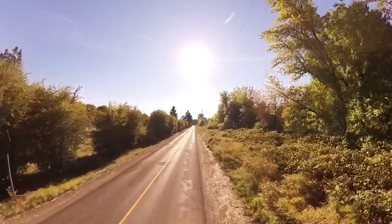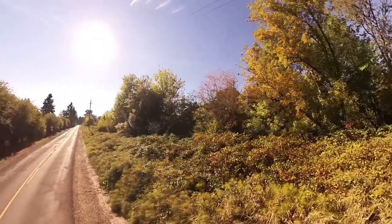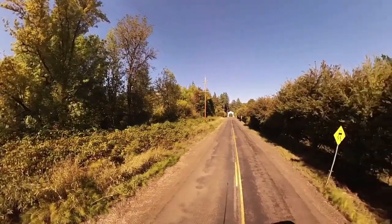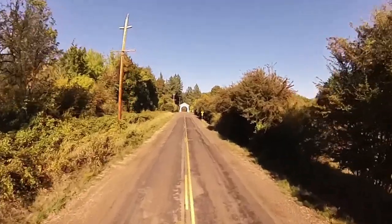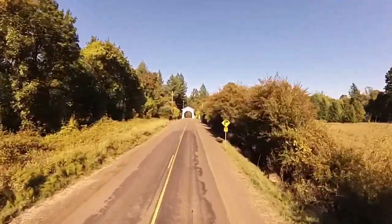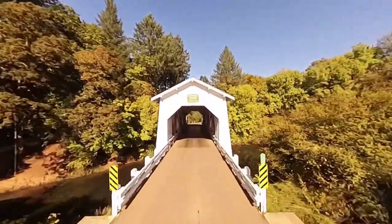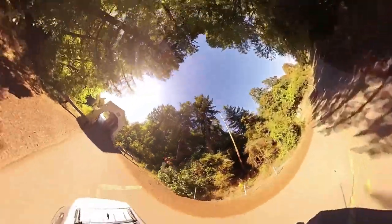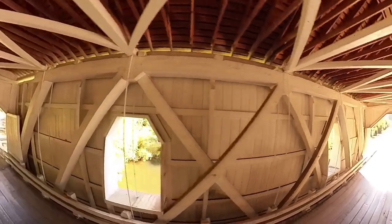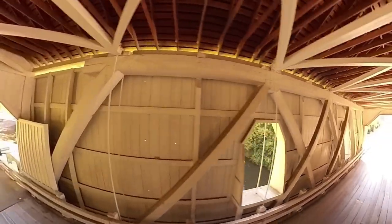We're going to tell you about how the traffic is. When you're heading through the Hoffman covered bridge going west, there isn't any place to park on the west side, so that makes it a little tougher to take pictures of this bridge. Like every covered bridge, this bridge offers spectacular photo opportunities, but it's not the best one of the ones that are about less than an hour from Albany. This video was made on October 5th, 2023, at about three o'clock in the afternoon — a little too bright for perfect photo opportunities, but we still got some good ones.